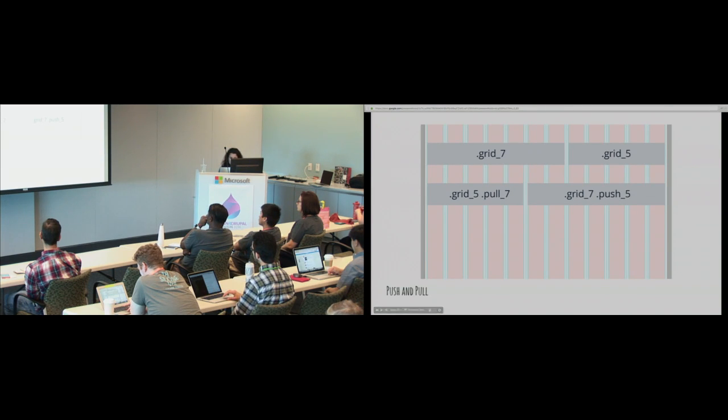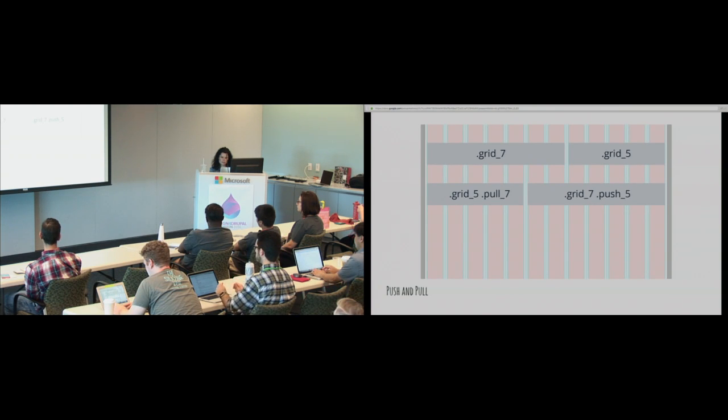Next, I want to talk about push and pull. The 960 allowed for this, and this was great for repositioning elements independently. Pushing and pulling keeps markup clean. A great example of push and pull is repositioning a logo, which might be one of the most important items on the page.